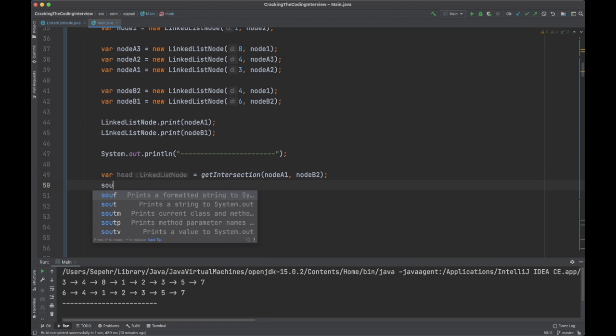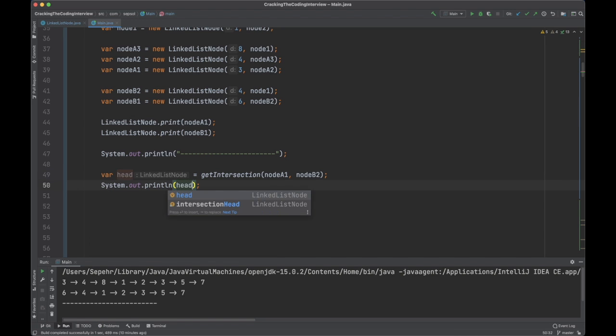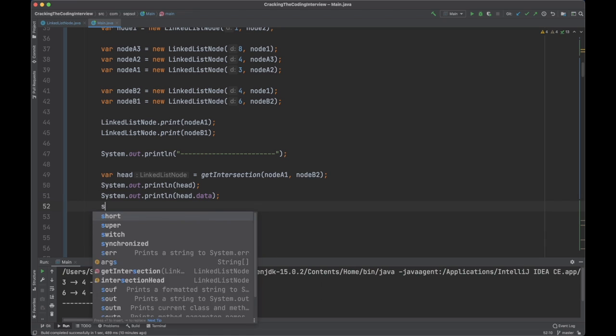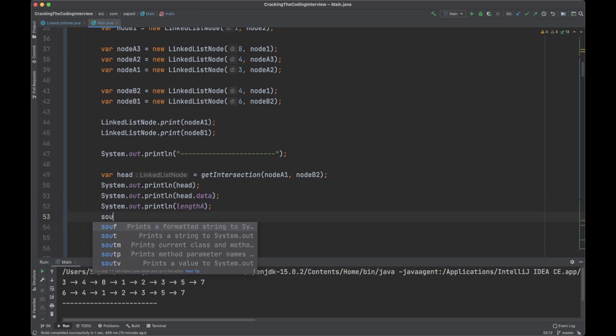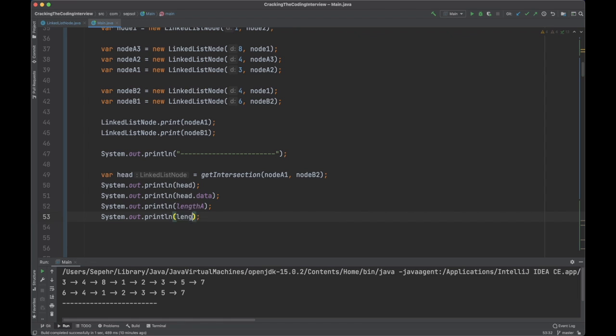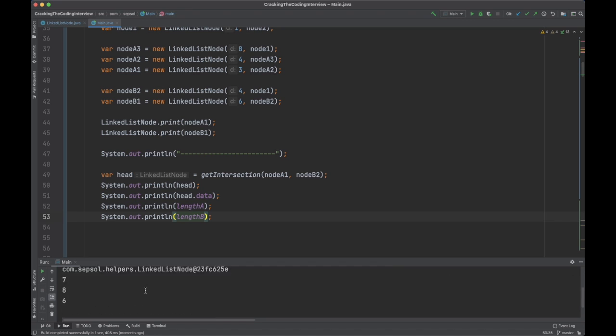And I should be able to print out the head, and print out the head.data and print out the length A and print out the length B. Okay, so let's see which of those we get.